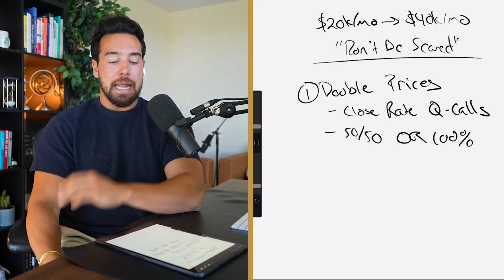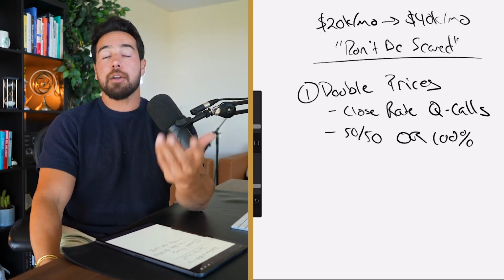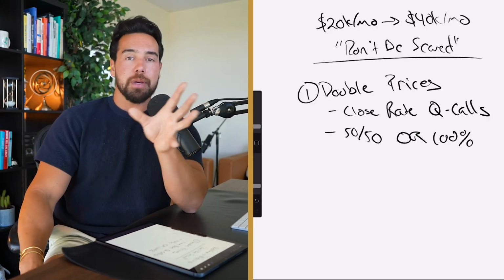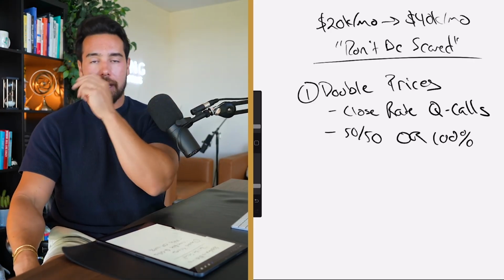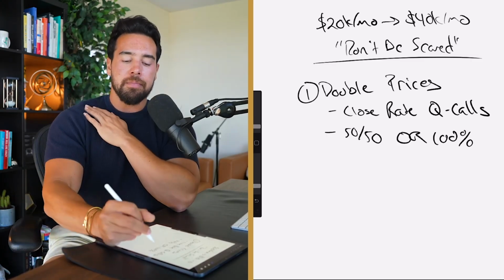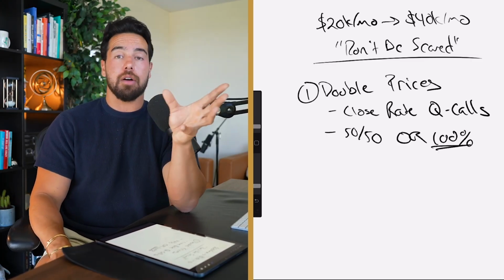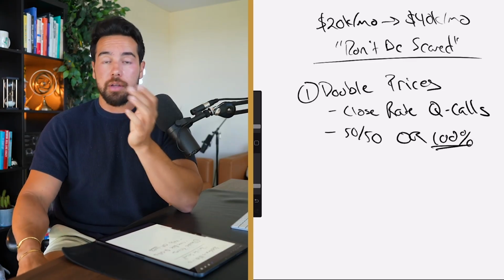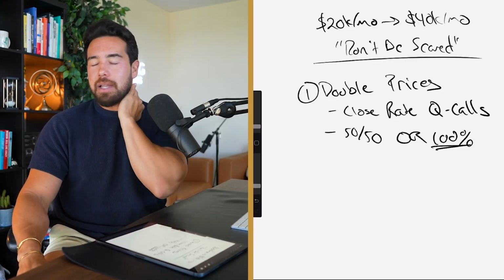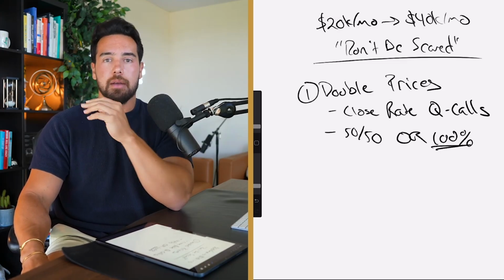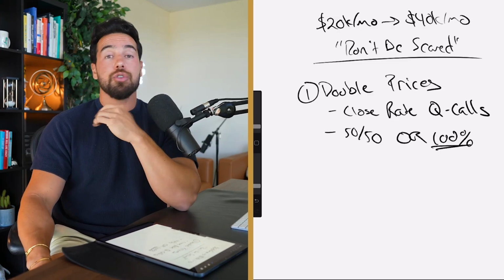Now, the problem with that is that it gets a little bit confusing at scale. As you're doing follow-up calls, et cetera, you don't know who you pitched $2,000 at and who you pitched $4,000 at, and it can get a little confusing, which is why I'm more of a fan of the 100%. Now, there's a little bit of risk involved in this, meaning that if it totally flops, you could make absolutely no money. But like I said, I very rarely ever see it totally flop. Most of the time, it comes out okay.